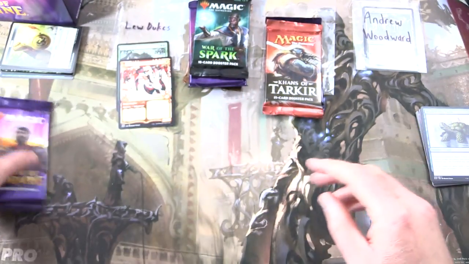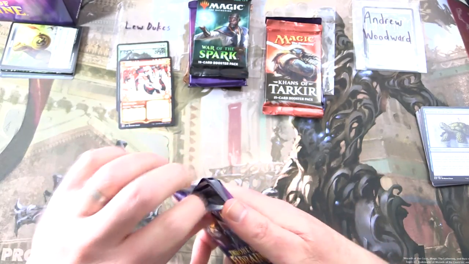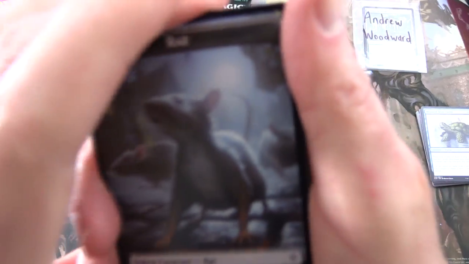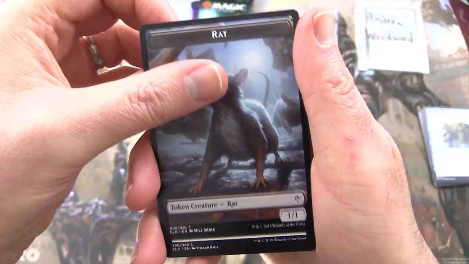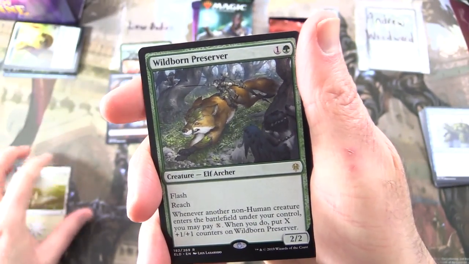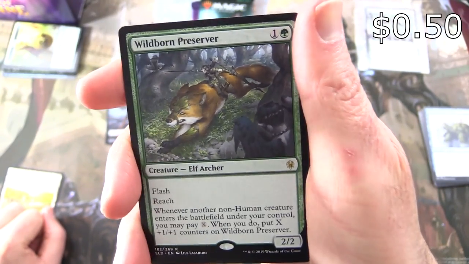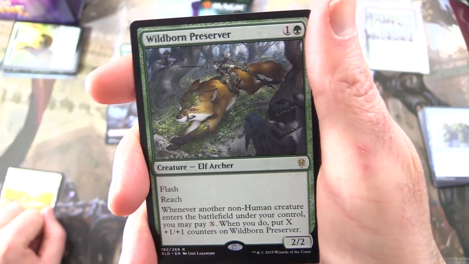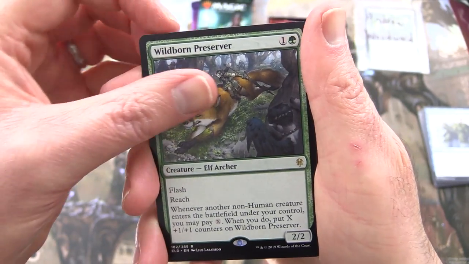Okay, pop those over there. Onto the second pack here. And in case you hadn't noticed, the patrons get the rares, mythics, foils, and anything over a buck. And also, fun stuff like this rat token here. So I'll chuck that in as well. A plains and rare is Wildborn Preserver. Creature Elf Archer 2-2 for 2. With flash and reach, whenever another non-Human creature enters the battlefield under your control, you may pay X. And when you do, put X +1/+1 counters on Wildborn Preserver.